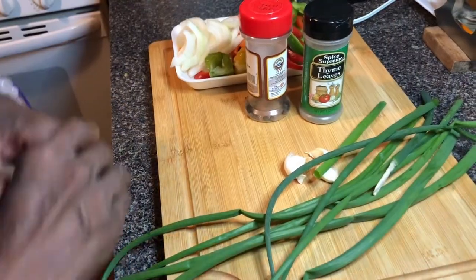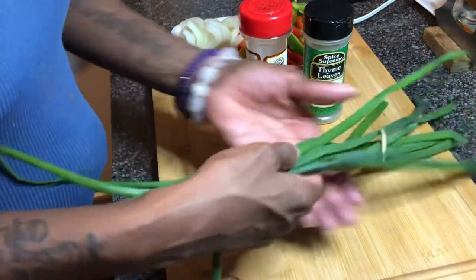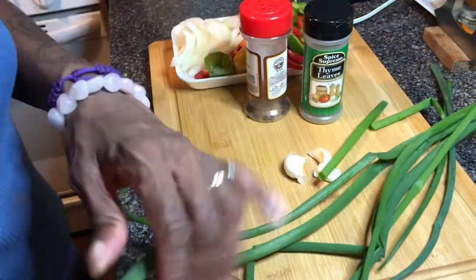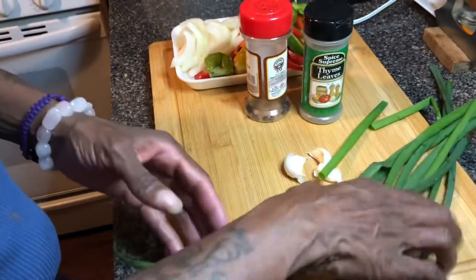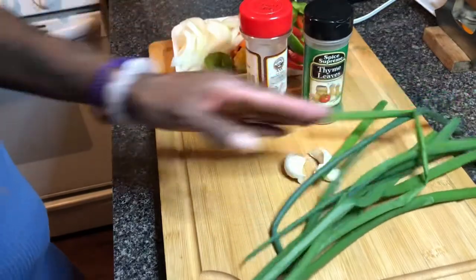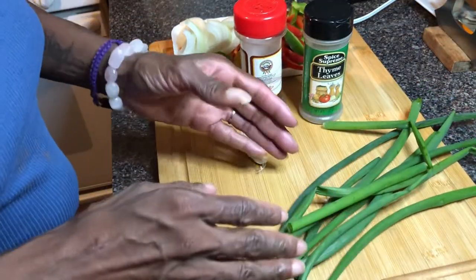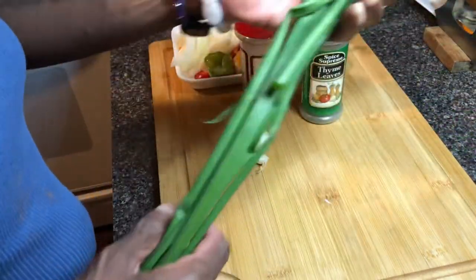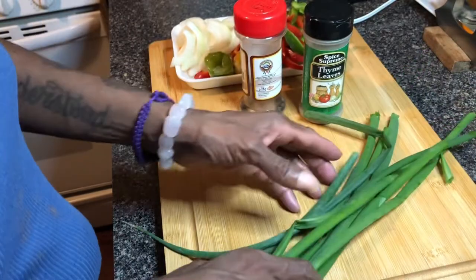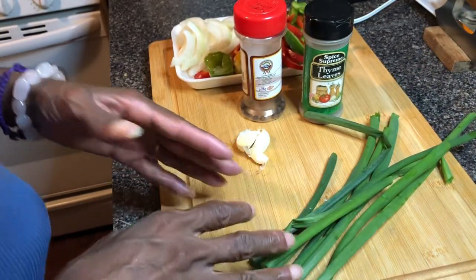All right, you guys, as we continue, this is what I had to go get, some scallions out the garden. I had to go get some green onions from my garden. Well, I didn't go. I had to wait for someone to go for me. All right, we're back. We need green onions because they weren't in the beginning, obviously, because I didn't have any in the house.